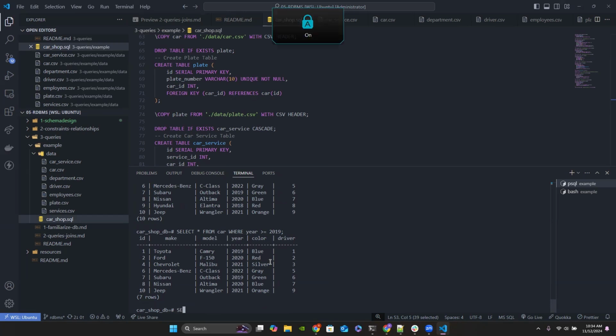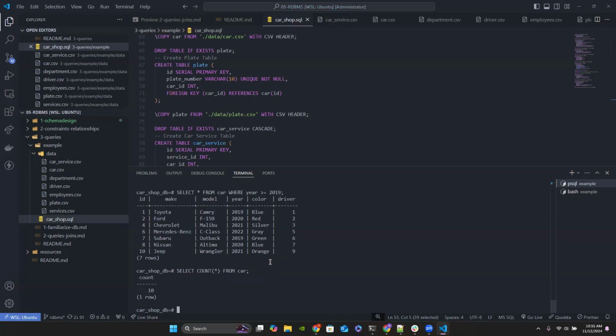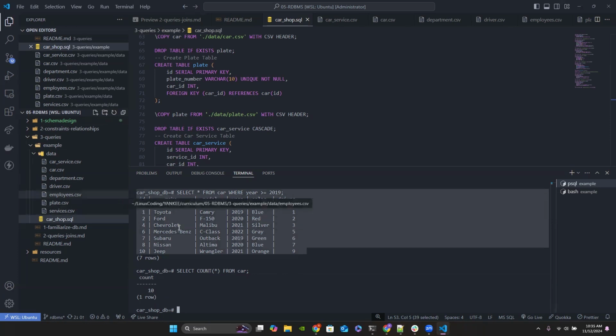We can also do something using the count operator. We can say select count all from car. What the count operator does is it gets every entry from car and counts it, and it returns to you the count of how many entries are within your car table. So we're able to use different types of operators, which we'll see within today's lesson. The count operator will count every entry within your car table.